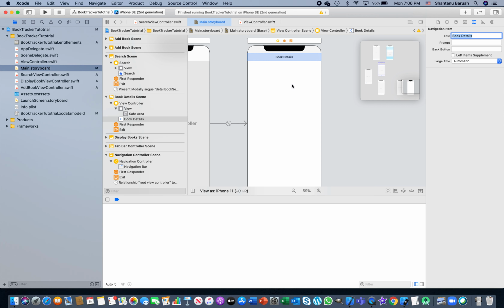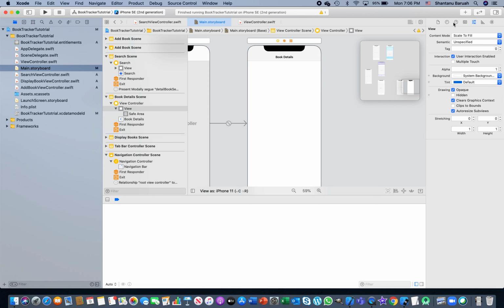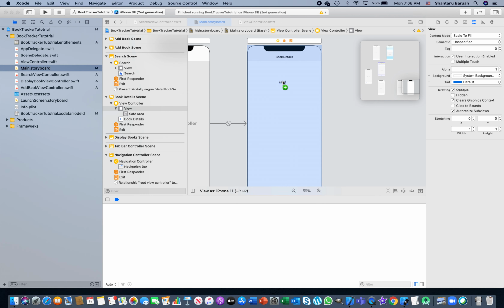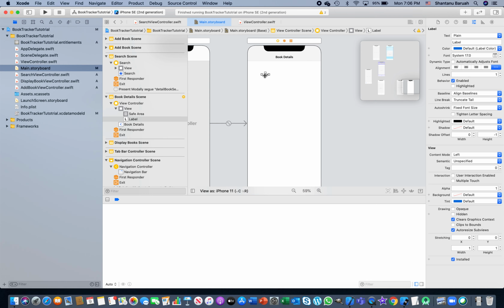But for now, what we can do is let's put three different fields. So you go to the objects again, and then let's put the book name. Oh, sorry, we have to say label. So I want everything to display as a label. So at this label, make it a little bigger, and you can orient it the way you want to. Right now, I will simply say this label, just so that we know. We'll give it book name as the label. We'll replace that value with the real book name. Okay. All right. So that's our first one.